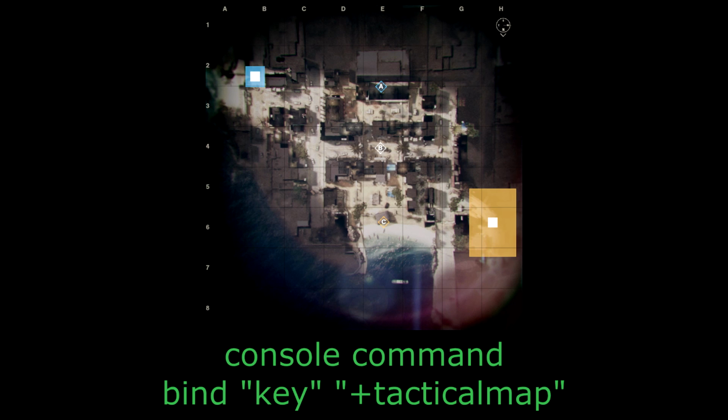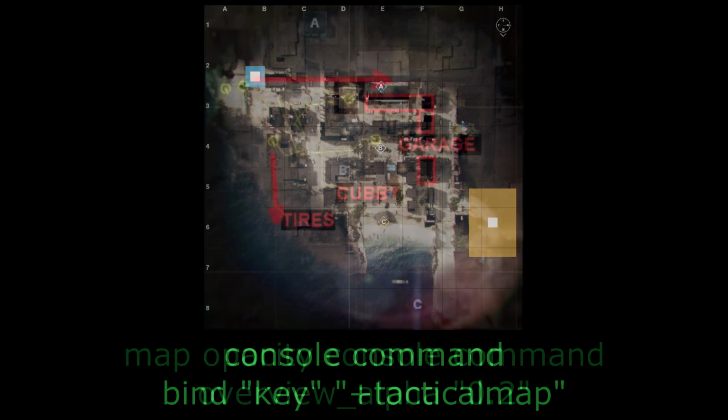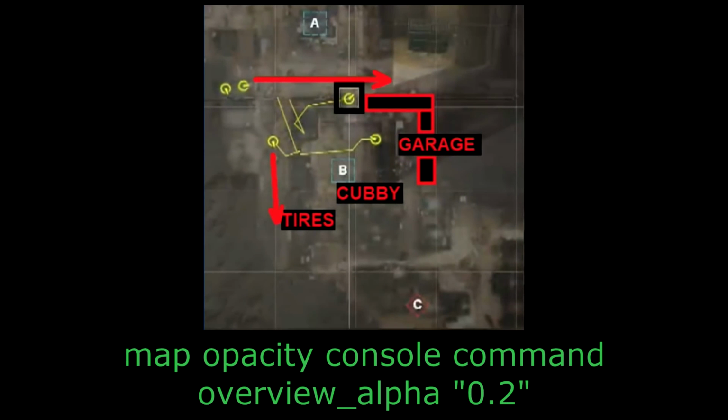The default key for the tactical map is N. I have mine bound to control for easy use. I use the map to see where my teammates are so I know where I should rotate. It takes some getting used to, but it is a very strong tool that many new players fail to use.